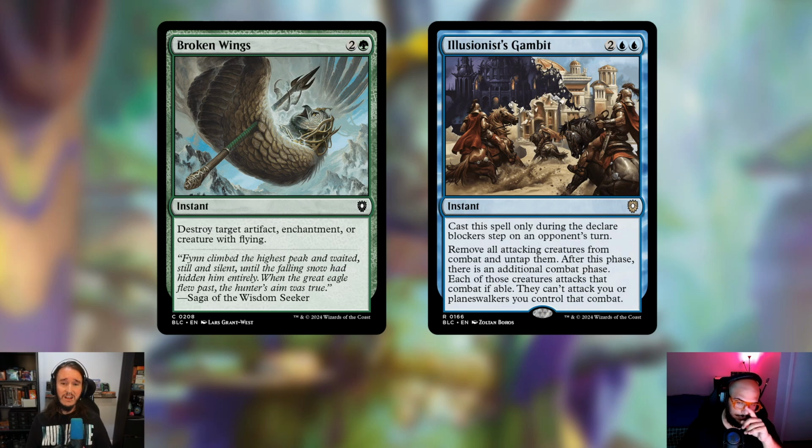I'm also cutting out Illusionist's Gambit, 2 and 2 blue for an instant. Cast the spell only during the declare blockers step on an opponent's turn. It also says remove all attacking creatures from combat and untap them. After this phase, there's an additional combat phase. Each of those creatures attacks that combat if able. They can attack you or planeswalkers you control that combat. That's a lot, I know.